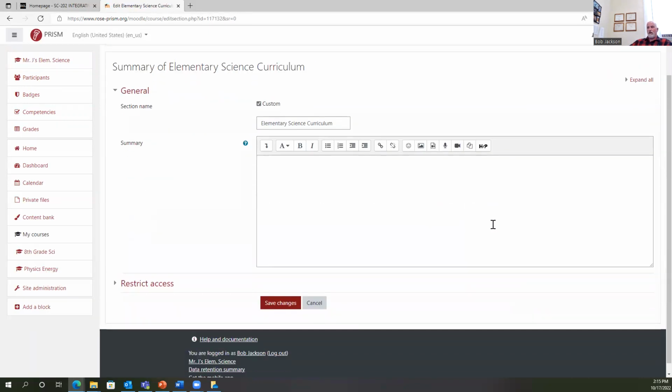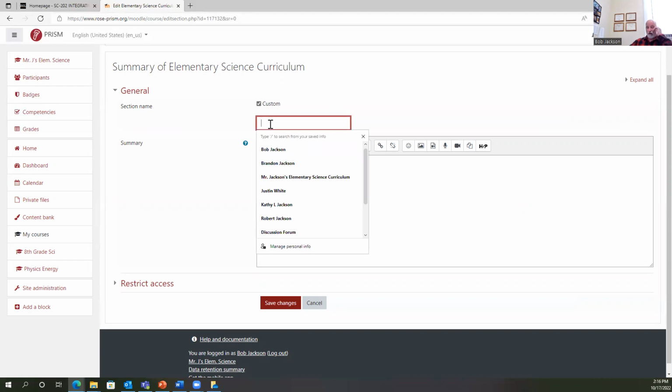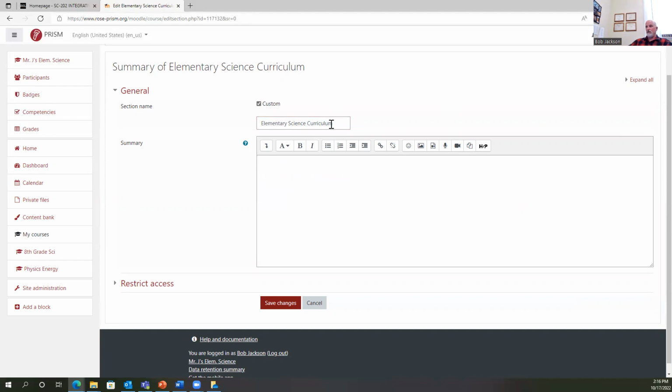Now it's going to open up this HTML box where I'm going to make a course heading for my course. First of all, this appeared blank, like that, and you can put what you want to call your course. I had this as elementary science curriculum. It's going to be my science curriculum for my elementary classes I'm teaching, if I was teaching them. So you type that there.